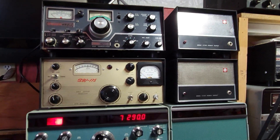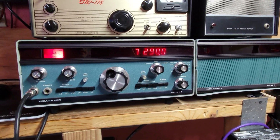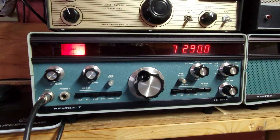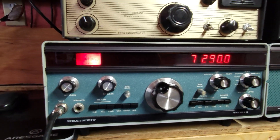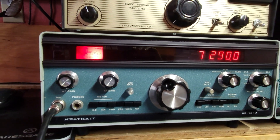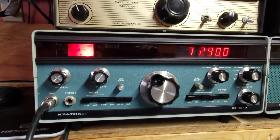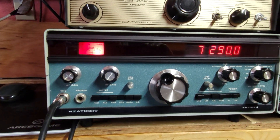SB-104A, sitting amongst the swans. Definitely needs a little bit of work, but it's working. And it's clean — one little tiny scuff right here. I forgot to put the ring on this. I didn't feel like unsoldering it all. I did put a four-pin in there, which was a real pain in the ass.